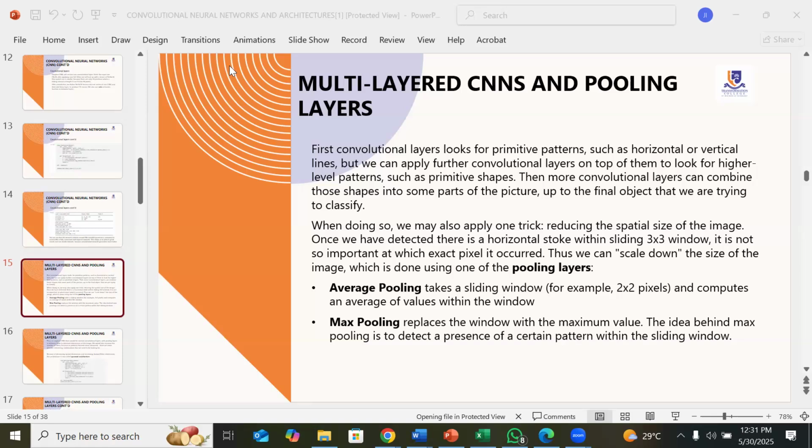Then we also spoke about multi-layered CNNs and pooling layers. Of course, we know that in real CNNs, you typically see some kind of patterns. You see patterns like convolution, ReLU, pooling, convolution. So this is like a continuous process, right? As the image moves through the network, it shrinks in spatial size, but gains more features. It gains depth. It has more features, right?